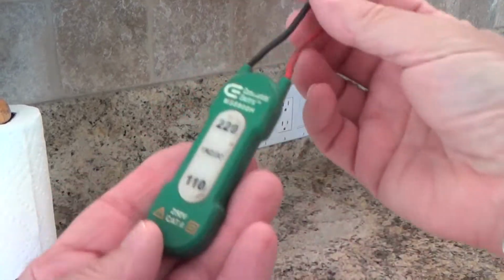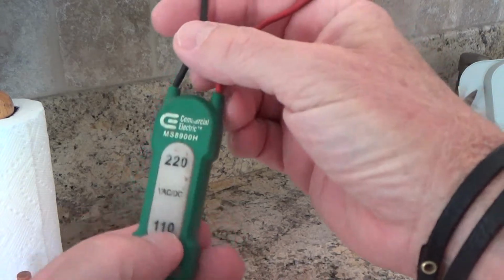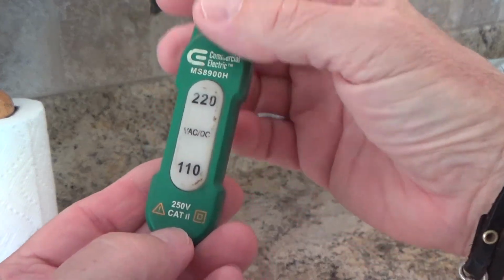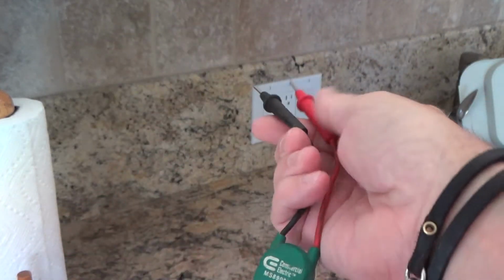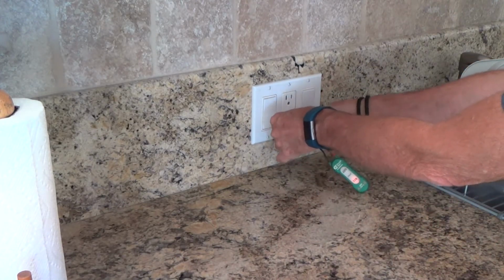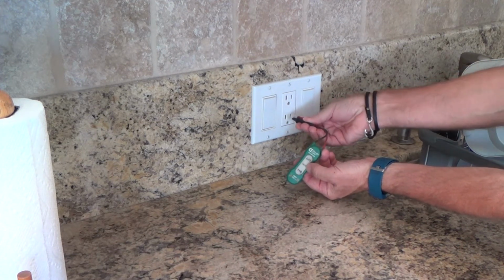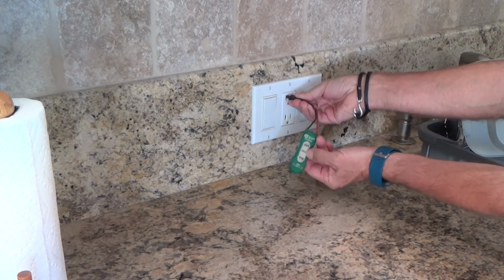Let's see, here's my little electrical tester, and it's got 110 and 220, and there'll be 2 lights. This will light up when I plug it in here, and I can test this like that. You see there? The orange is lit up when I push it in there. See?